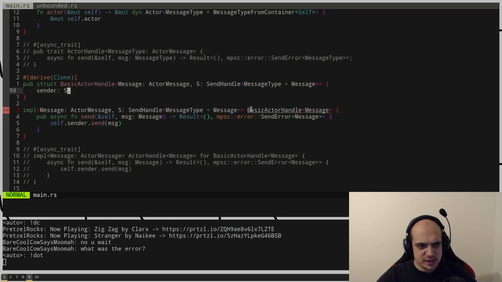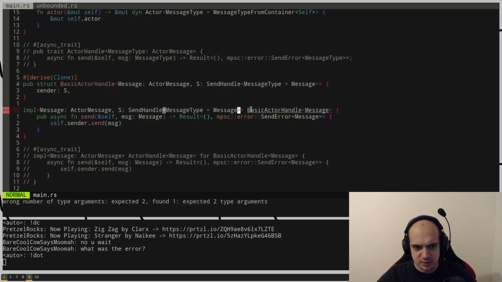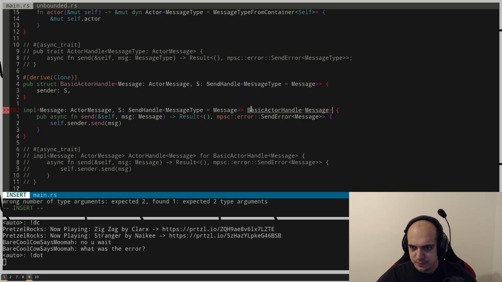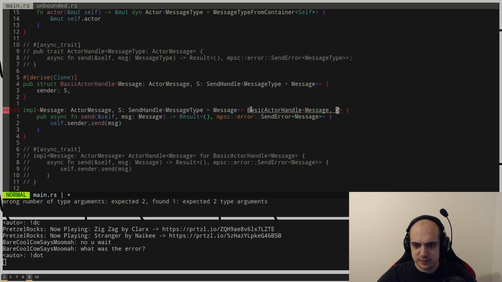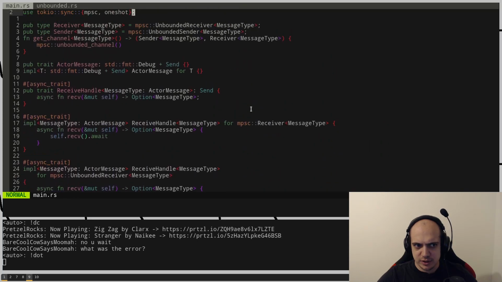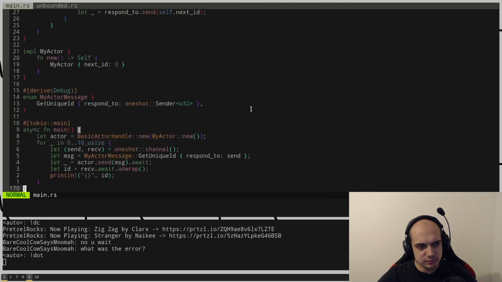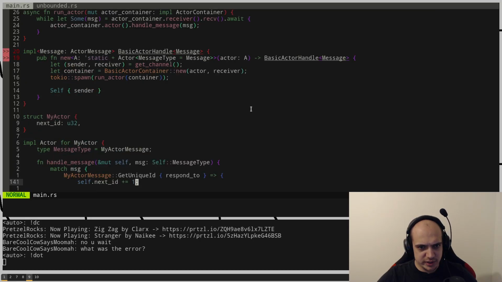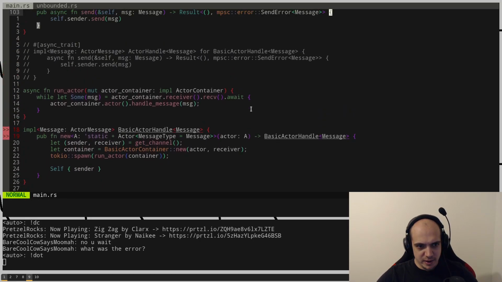The error was that some trait could not be made into an object. Oh, come on. That seems like it's working. I saw something red.